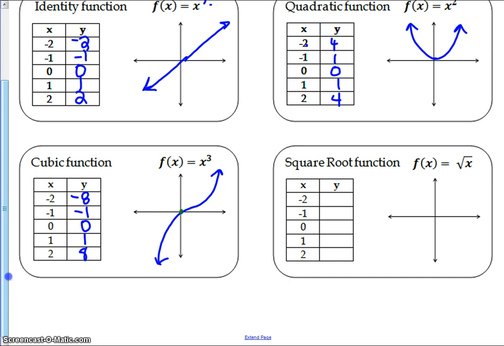The square root function actually looks like this. It makes this curve and it goes off to the right usually. So at -2, it doesn't exist. You can't take the square root of a negative number. At -1, it doesn't exist. At 0, the square root of 0 is 0. The square root of 1 is 1. The square root of 2 is square root of 2. And when x is 4, our answer would be 2. So we know this is probably the point around (4, 2). So we can guess how it's going to curve, and that helps me a little bit to know how it's going to curve.